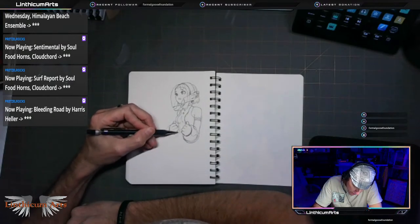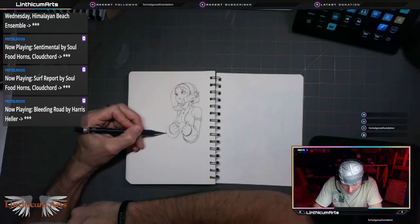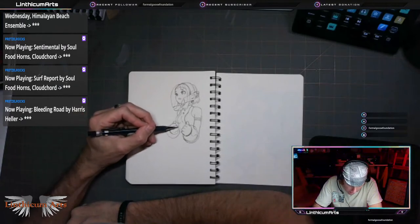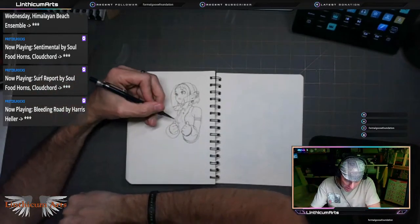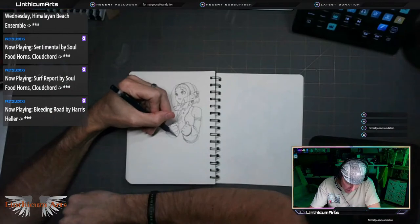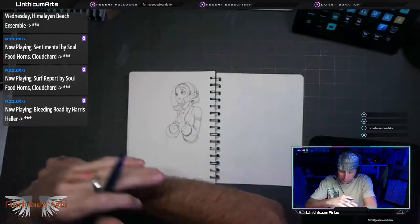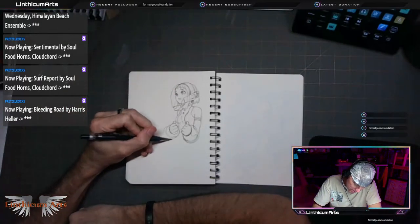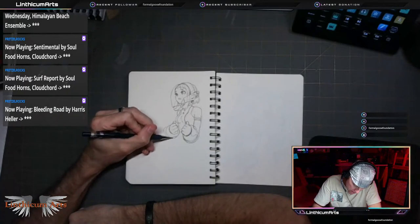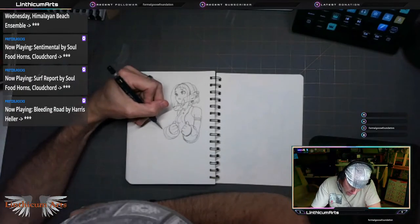I remember when I first saw her, your daddy will know when I say it. It kind of makes me think of Mega Man gloves. You know, we had a character back in the day that we used to play video games with all the time called Mega Man. And he always had this big old ball on the end of it that was sort of similar. Kind of neat. It's got a little bit of nostalgia to it.